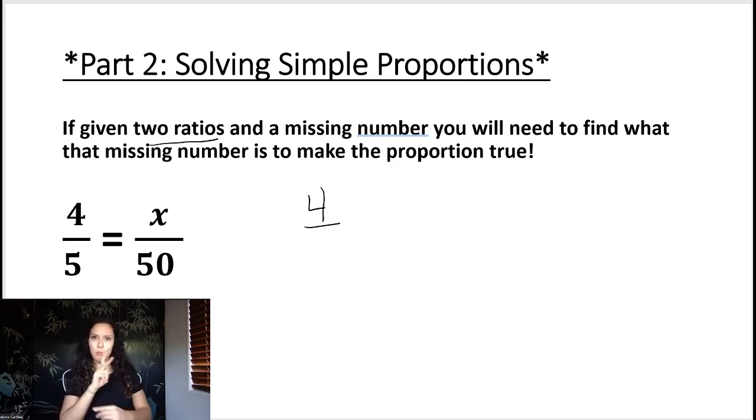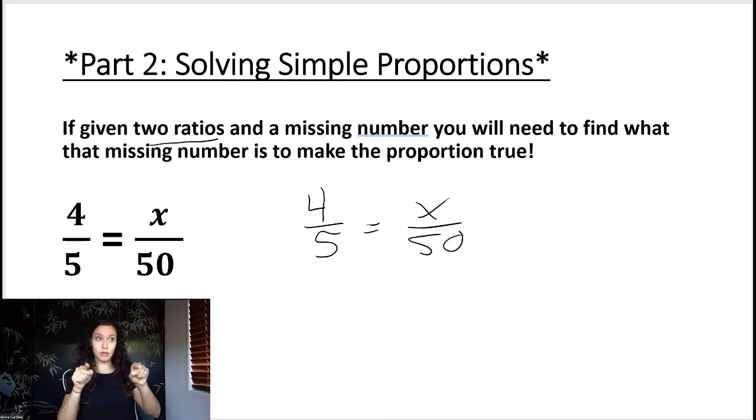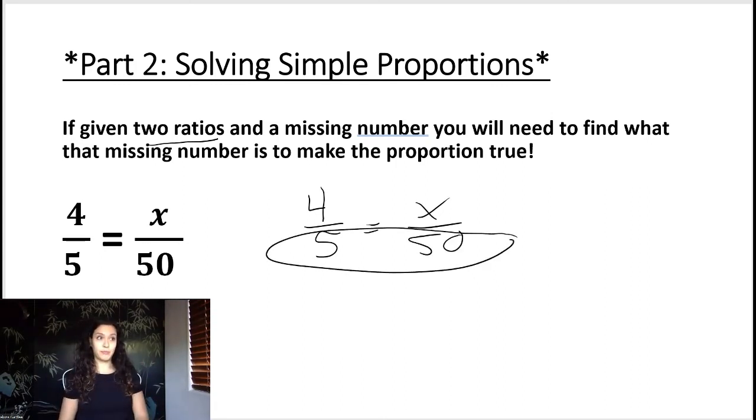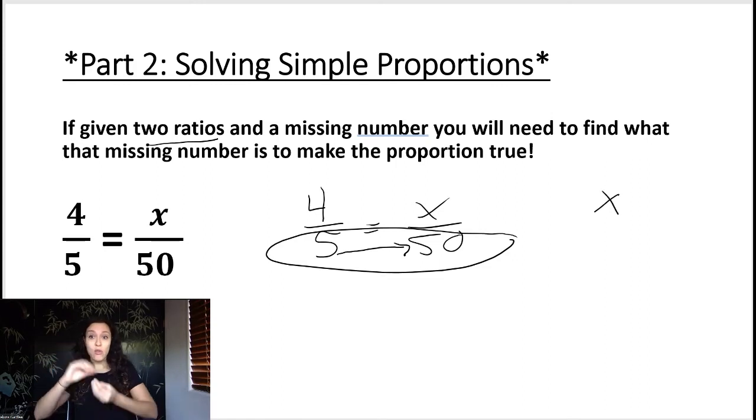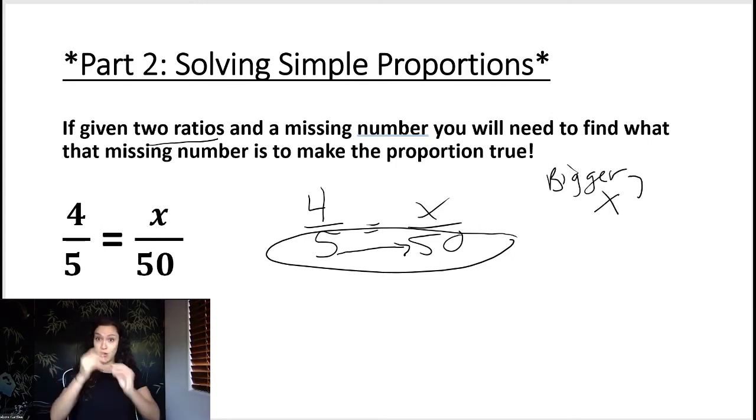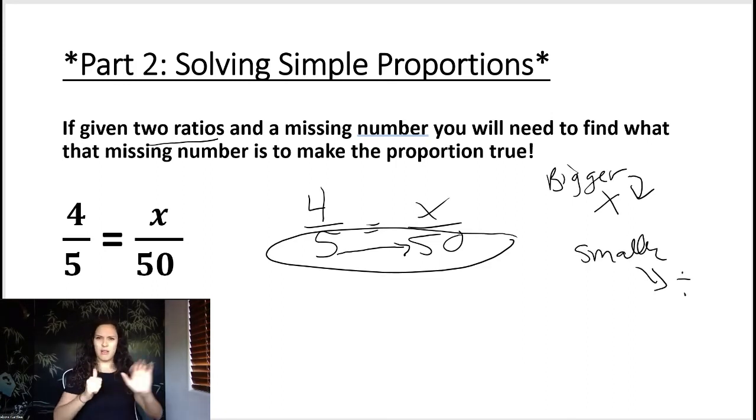Something that will make it very easy is all you do is look at the number across. Look at the numbers that have values in both the denominator or the numerator and try to figure out, how do you get to the number across? Well, it got bigger, so if it gets bigger, I'm going to multiply. If it gets smaller, I can think about dividing.